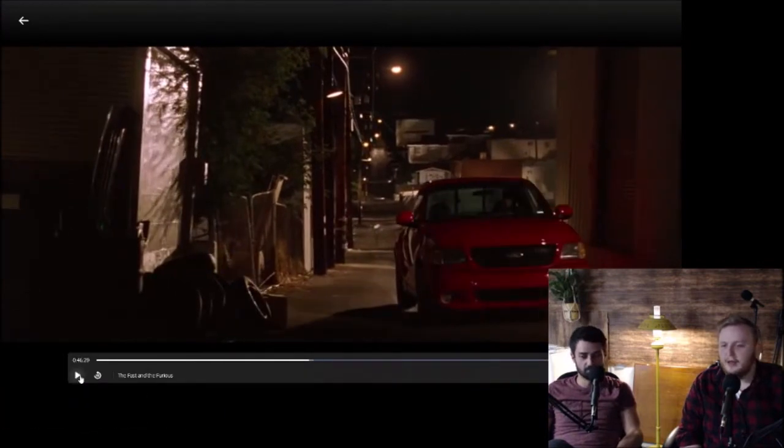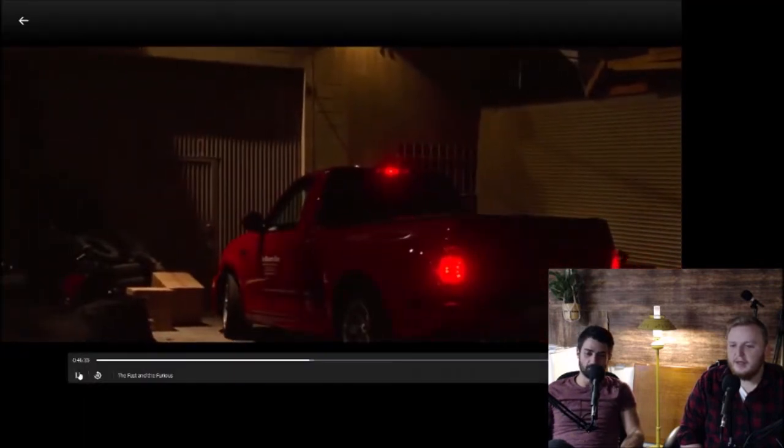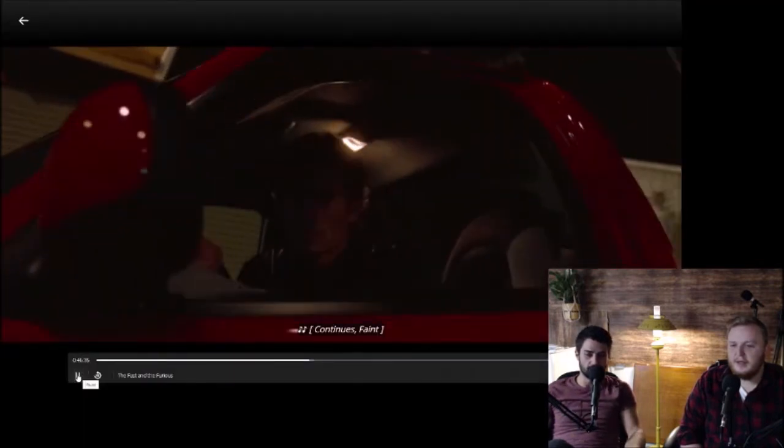He turns his lights off as he's driving down this back alley. But Brian's in his bright red Ford Lightning. First of all, how many Ford Lightnings are there driving around? Second of all, it's got the company name on the side of it. But he pulls in behind a warehouse, and you can assume he's on the other side of Hector's party.